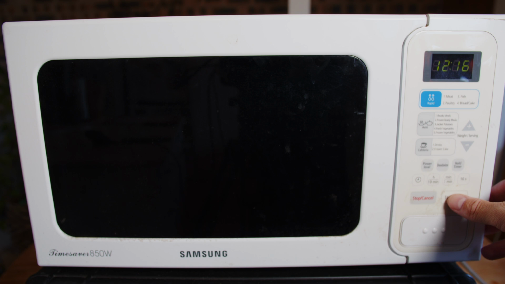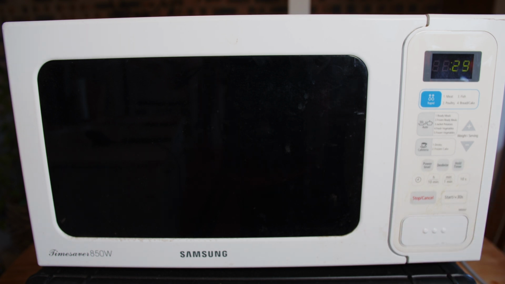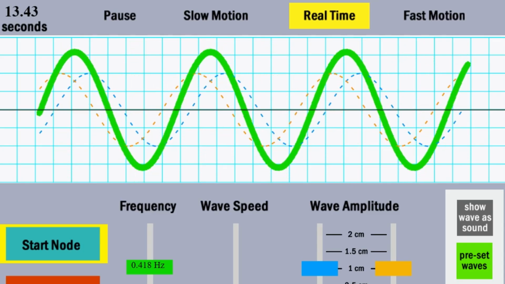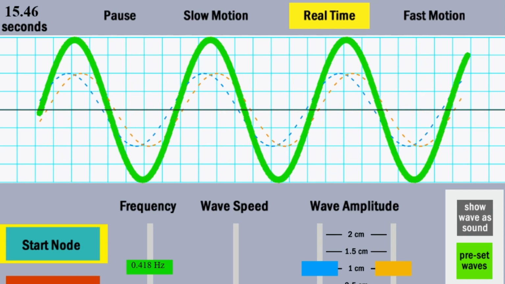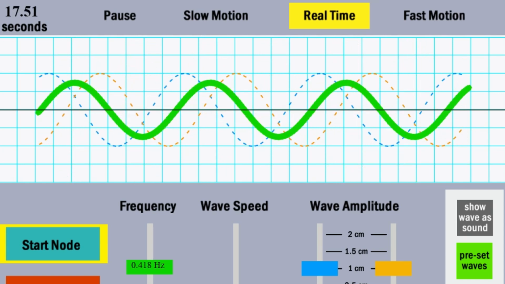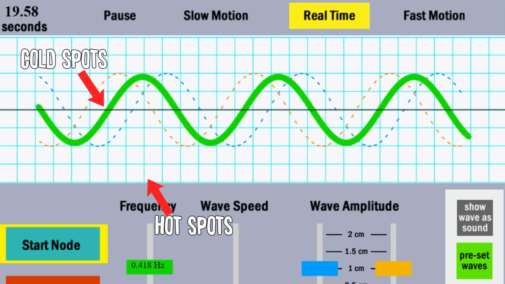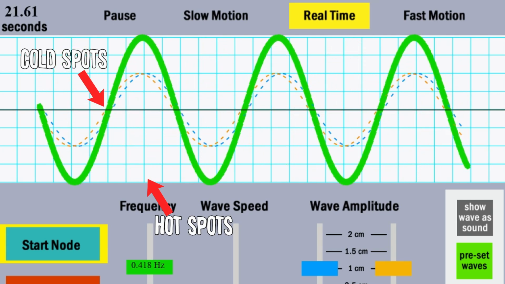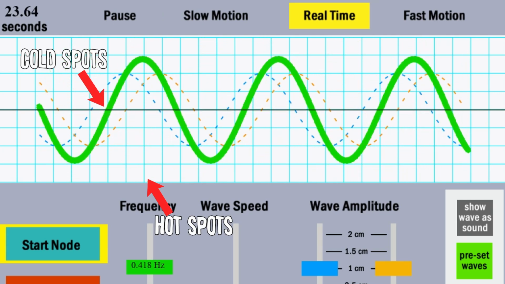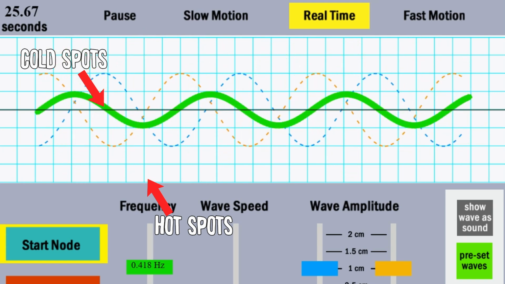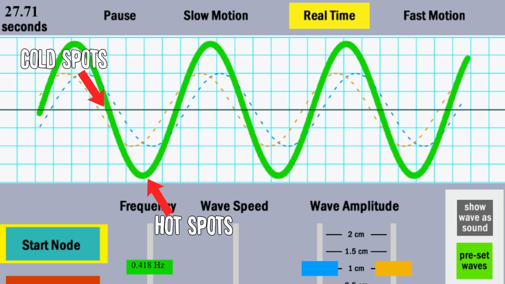The key to this experiment is that microwaves create standing waves inside the oven. These waves have hot spots and cold spots because of how the waves interact. Inside the microwave, these waves bounce off the metal wall and interact with each other. Think of when you get a rope and you shake both ends. At just the right speed, you'll see there are spots on the rope which aren't moving, and there are spots which are moving a lot. Now these are hot and cold spots in a microwave, and this is what a standing wave looks like.